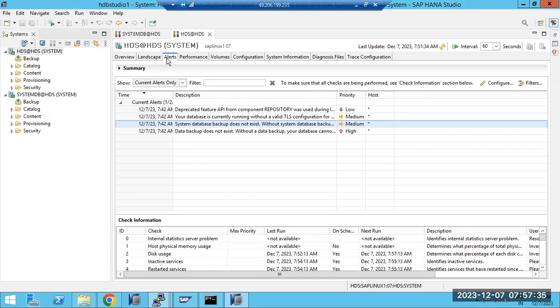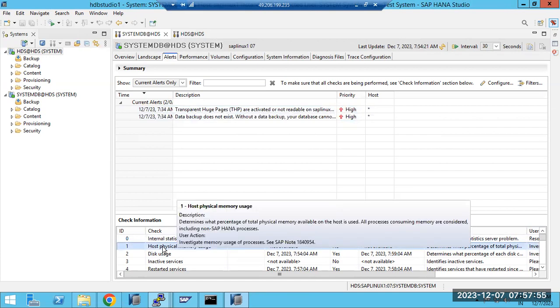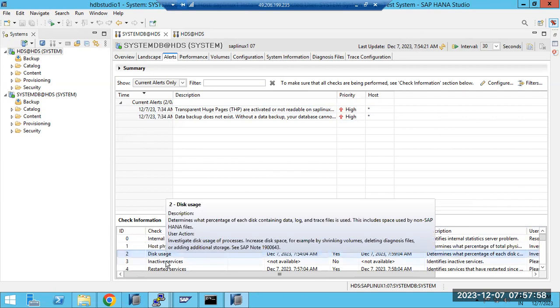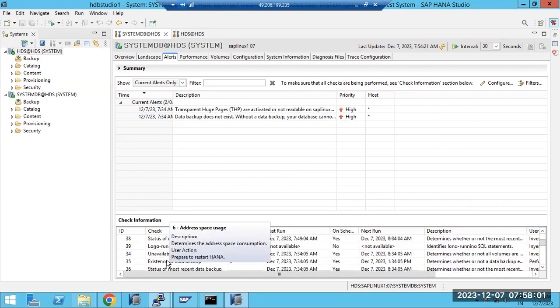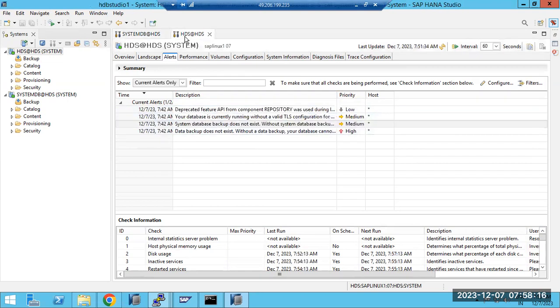In the same way, we will get the actions from the alerts tab here. Whatever we have here, CPU, memory, any database stopped, process stopped, all that information we will get from the alerts tab here, right? So what type of alerts will we get here? See the check information: memory usage, disk usage, any process restarted or stopped, CPU, memory, all the checks will come to our screen here. It will generate the list here, so that we will get the notification in our mailbox.